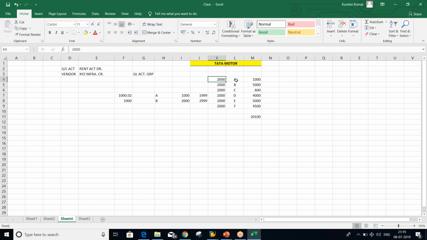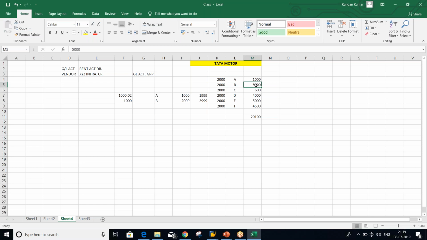This GL account is going to be assigned against every vendor master. Whenever any vendor master is set up, what is happening? We are going to assign this reconciliation account against the vendor master. So whenever you post a transaction against this vendor, indirectly the transaction is going to be updated in this GL account also, in the sense, in this reconciliation account also.